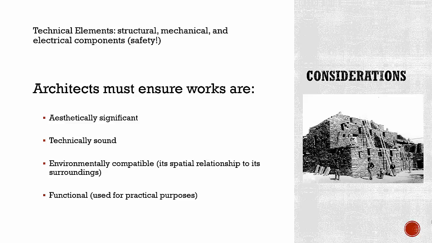Architects have the added stress of designing works that are amenable to the public and have a social function. Most buildings, if not privately sponsored, require public funding. And to get that funding, architects must create designs that are aesthetically significant, of course, technically sound, meaning safe, environmentally compatible, and that's talking about the spatial relationship of the building to its surroundings, be it big city or the wilderness. And they must be functional, meaning that they can be used for practical purposes like office buildings, homes, and museums.